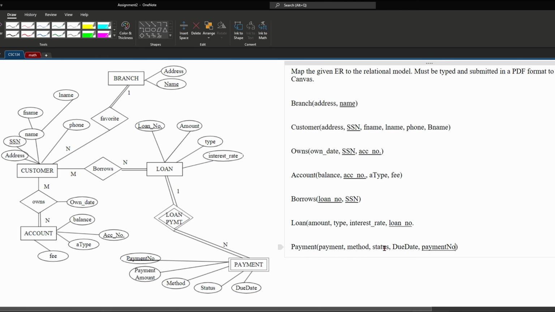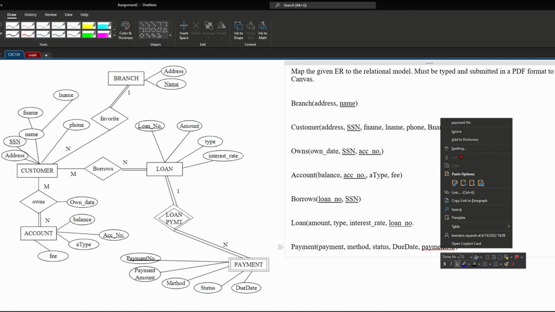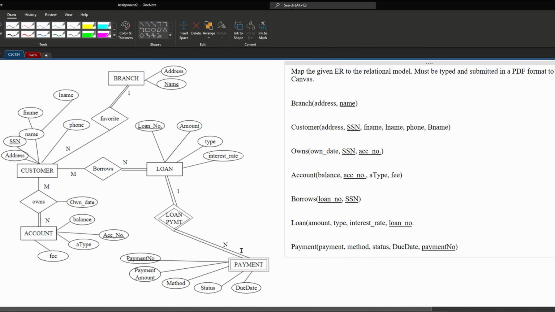With all this done, we can do one last thing and look at this relationship. Notice how it's a one-to-many. And with a one-to-many, we always look at the side with the many. So with the side with the many, we are going to have our payment be associated with the loan, because the payment is kind of the dependent of the entity of loan.